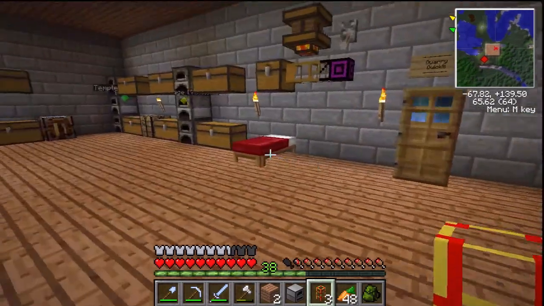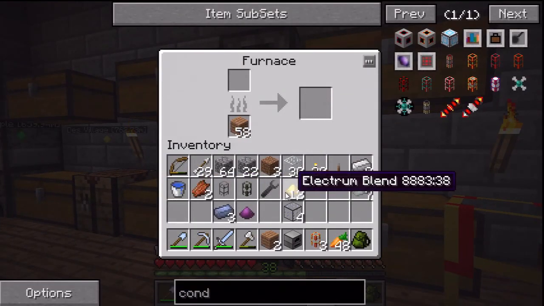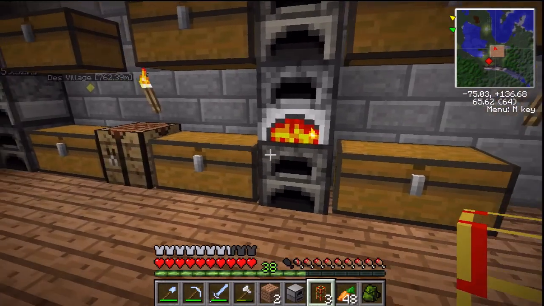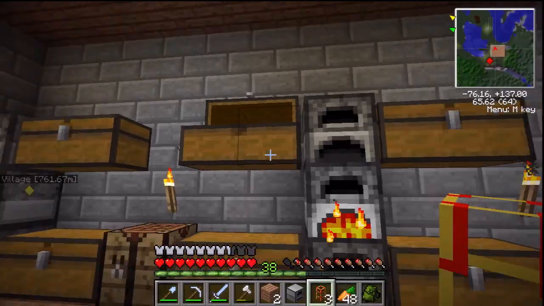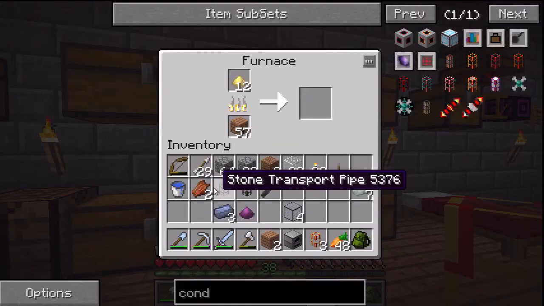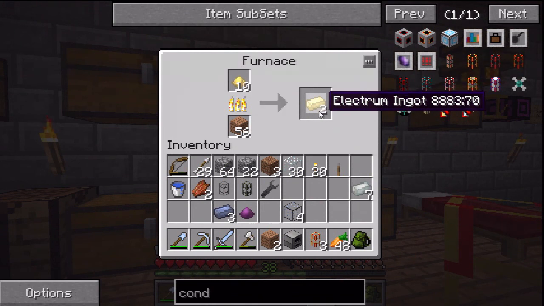The induction smelter doesn't replace the furnace. Interesting. It's good to know. So I need the furnace anyway. I only need 2 of these to get my first experiment in place. It'd be interesting to see if these pipes can link together.